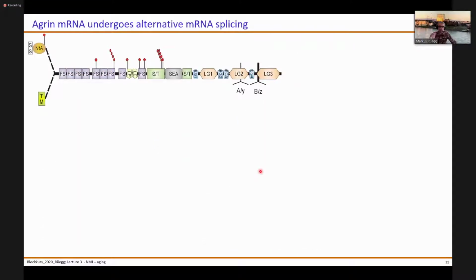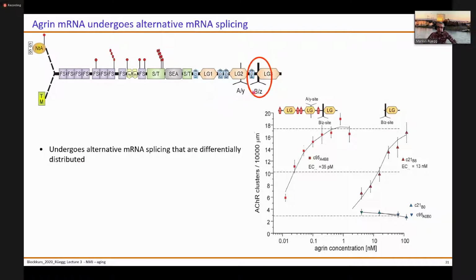It turns out that this can all be explained by one particular splicing at one particular site, which is close to the carboxy terminal end of the protein, a site called the B or C site. There is really tiny alternative mRNA splicing occurring here, which includes small amino acid inserts of 8, 11, or 19, which is 8 plus 11 amino acids, that make this protein active in inducing clustering or not.